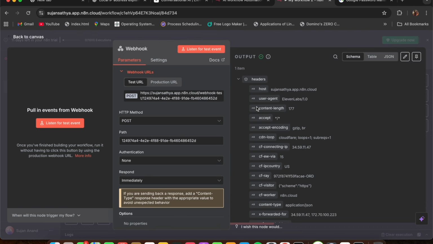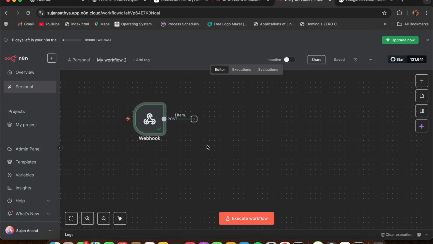So now the next step is we're going to add something known as the set node, that is with respect to the data processing. So we need to connect something. Let's come back to here. As you can see, this step is complete. You can see the tick mark button and everything is essentially in green, which is good. So as I said, the next step is to create the set node. So what exactly does this do? The set node extracts and organizes specific fields from the incoming data. So this step is essentially for cleaning the data that we get from the ElevenLabs, and we're also going to make it look proper.